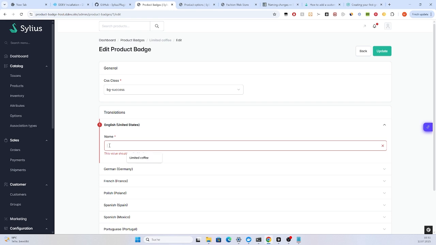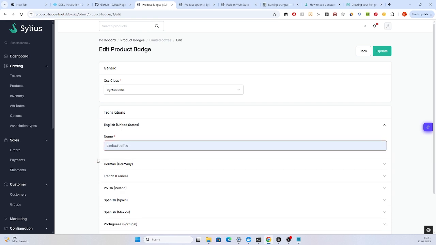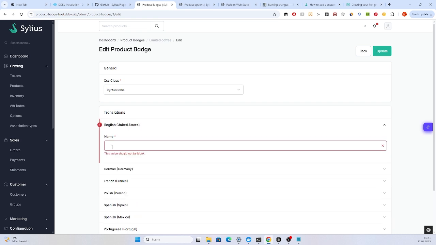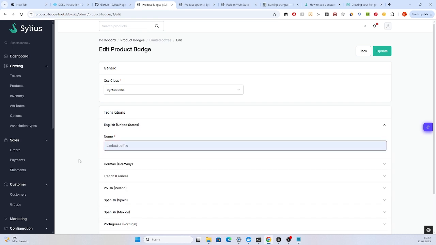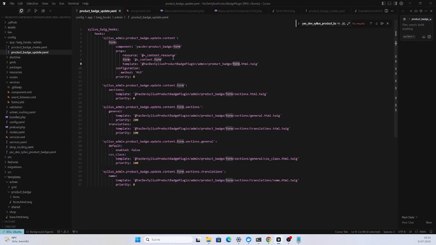So let's say I write something here, then it is validated. I don't need to reload the page for it to be validated. It is just validated in real time. So we will do the same thing for our create.